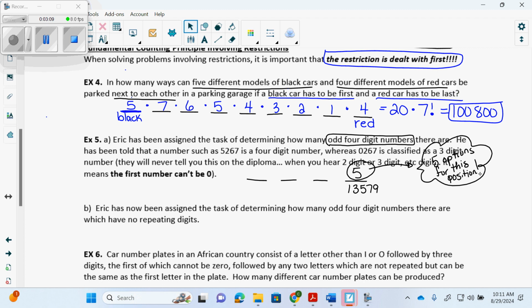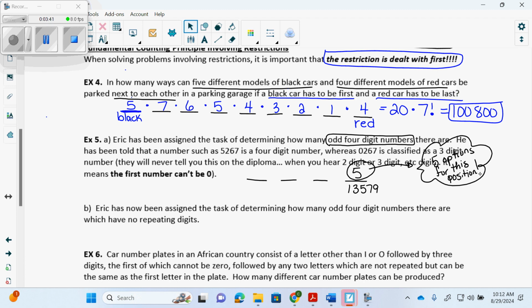Now, if it said a 4-digit code, not number, my code could be 0000, right? My house is broken into, but it could be 0000. We agree? But if I say a 4-digit number, could I tell you that a 4-digit number is 0367? Is that a 4-digit number? No, what is that? It's a 3-digit number with a 0 in front of it, correct?